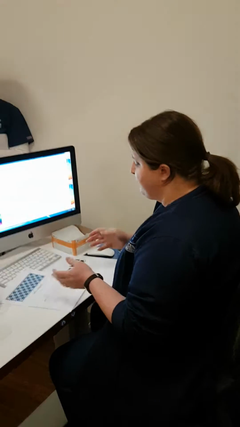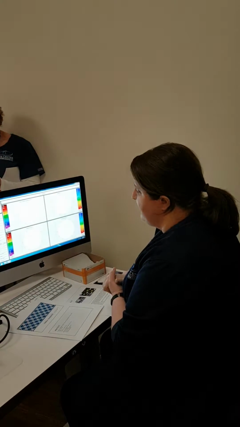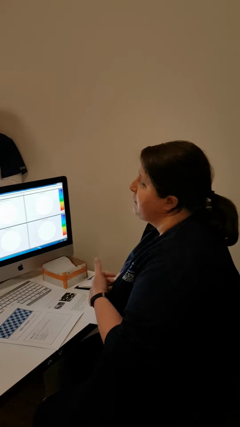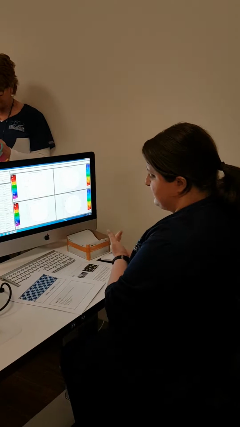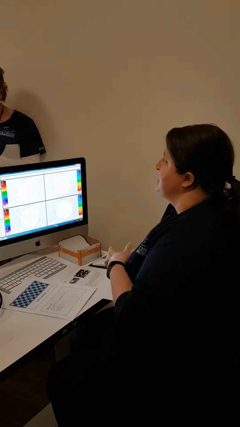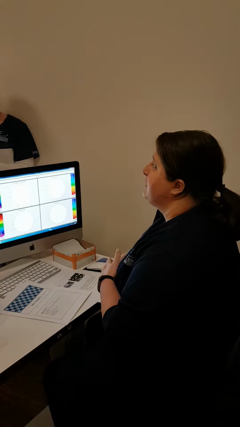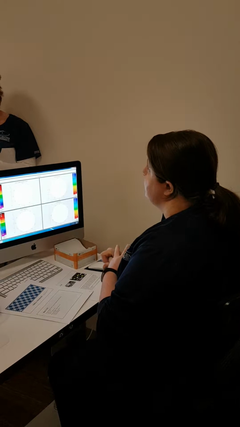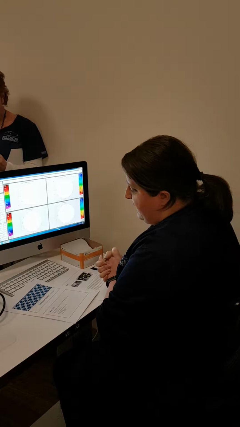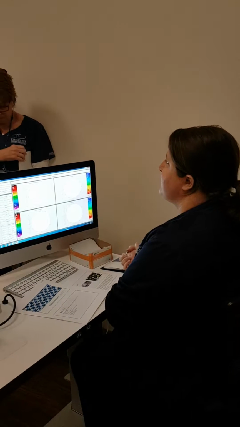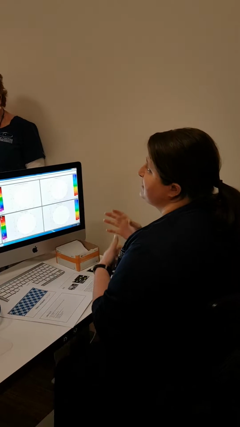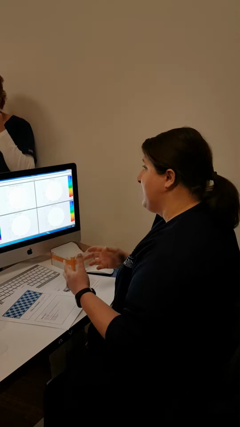So corneal topography is used to measure the shape and thickness of the cornea. So we can tell whether a cornea is regular or irregular astigmatism, if it's thick or thin, and we can monitor for changes in shape, which is especially important for ectatic disorders, just like keratoconus and post-LASIK complications, those kinds of things. It can also help us monitor Fuchs dystrophy because it tells us about the thickness of the cornea. So it gives us a lot of information. We do it for a lot of different reasons.